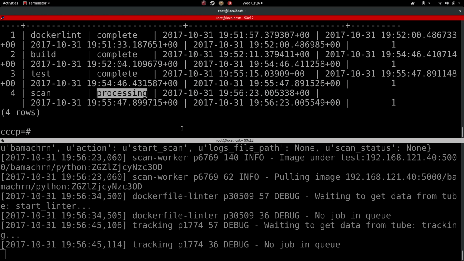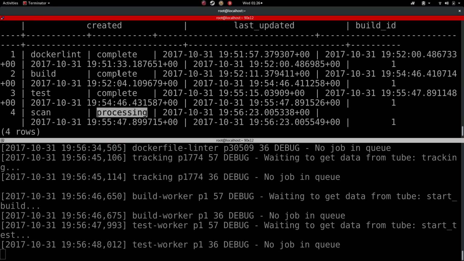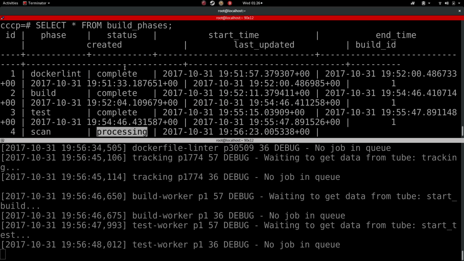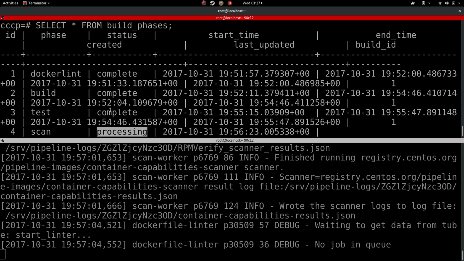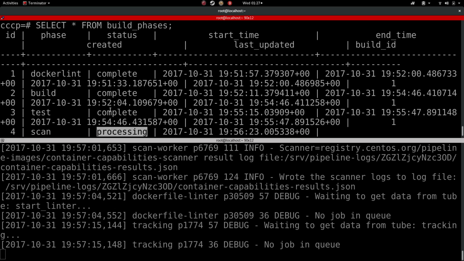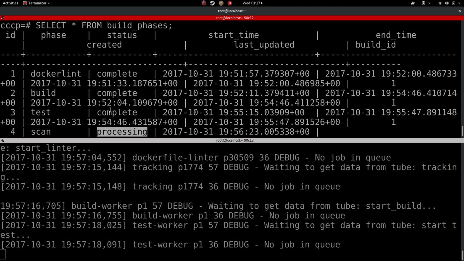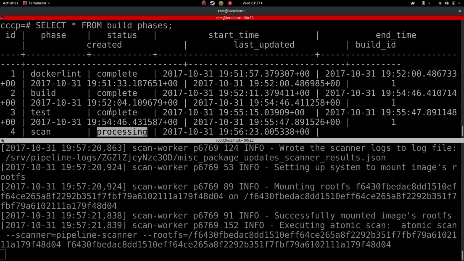And while this processes, let me just inform you that each and every build phase can have multiple states. It can be queued, which is it's just been added to the queue, and it can be processing, in which case the build is being processed, or it can be complete, which is it's done successfully. It can be failed, which is there was an issue with the processing itself, which caused the problem. It can be an error, in which case it could be a problem with the service itself that caused that error.